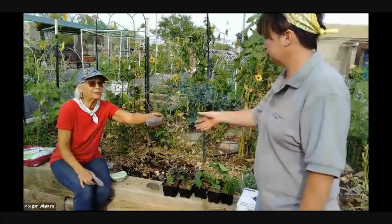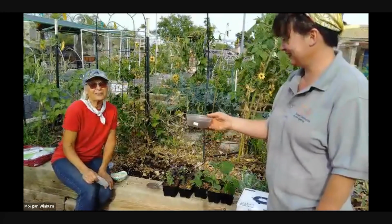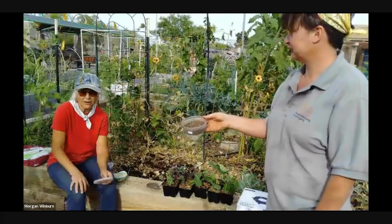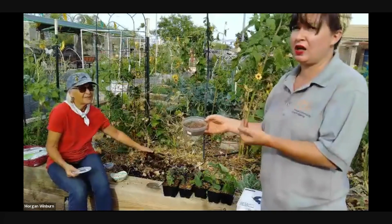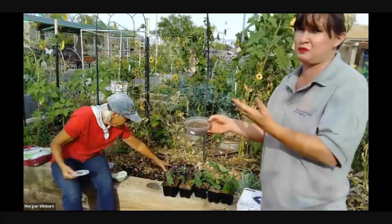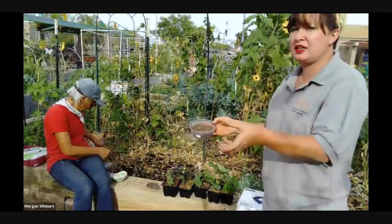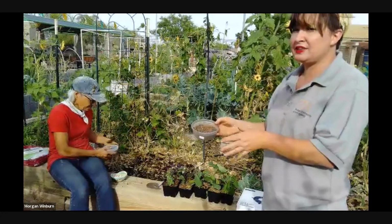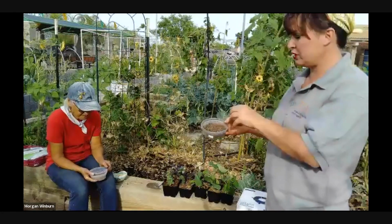Next ingredient is chicken poop. This comes easy to Morgan and myself because we both raise chickens. The cool thing about chicken poop is you probably have friends that have chickens. Why chicken poop? Well, it adds nitrogen, it also builds the soil, and it's a cold manure, so you can use it right away. Cow and horse are often considered hot manure, so you have to allow time for it to decompose, usually 6 months to a year. With chicken or rabbit poop being a cold manure, you can add it right away, and you also don't have to worry about herbicides. The alfalfa that a lot of horses eat has herbicides, and that can kill your plants. So definitely we recommend chicken poop.